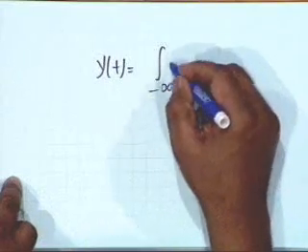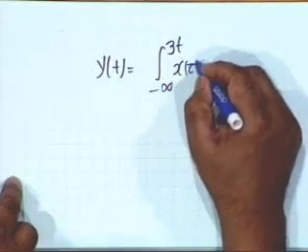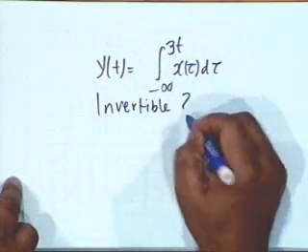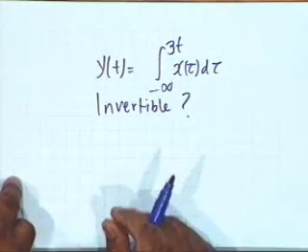Finally, y of t equal to the integral from minus infinity to 3t of x of tau d tau. Is this an invertible system or not? That's the question. Is it invertible? Yes. If you differentiate, then dy/dt, shall it be equal to x of t? One-third. I leave that question to you. One-third of the next differential. I expect other answers. One of the answers is 1/3 of x of t.